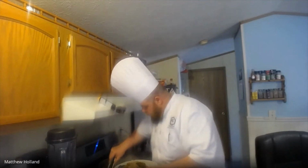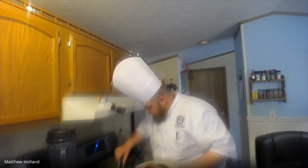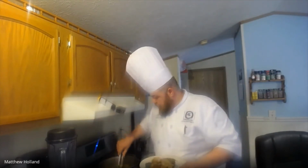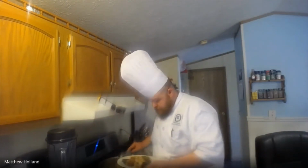All right, we're going to do one last little field check for bones. Make sure that none of them are in there. Because once we've extracted all of the flavor out of those bones, they're basically rendered worthless. And when we're going to buzz some of the soup up, we don't want them to get caught up in our blender. We'll ruin it. Okay, we're just going to set these aside, and they're going to go in the bin.